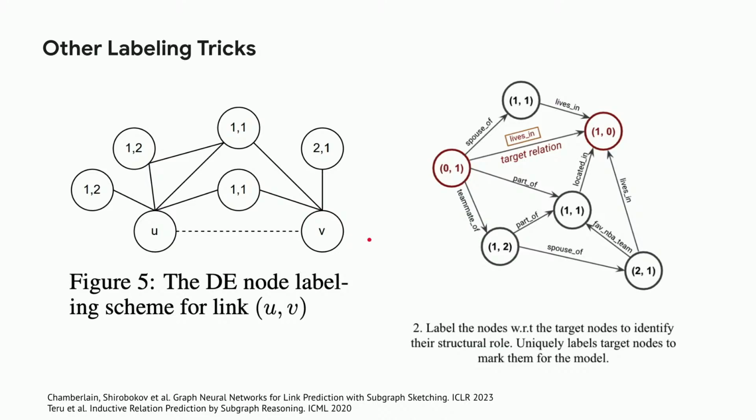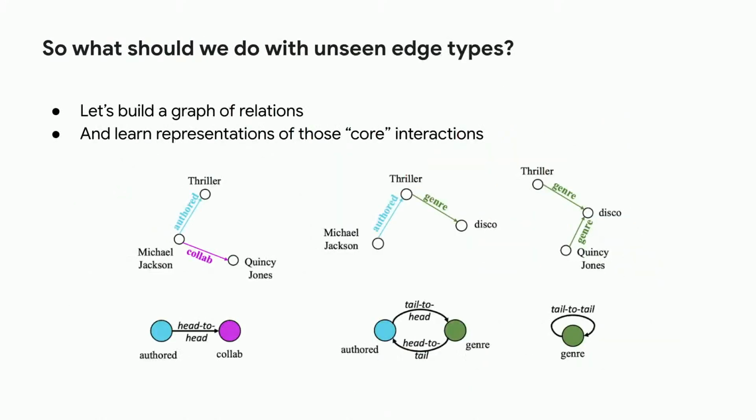Essentially you can then learn the embeddings of those hop numbers. You can do the same for multi-relational graphs too. For instance, the node U would have 0 hops from node U because it is the source, and vice versa. And then you can label the entire graph like this. Those labeling tricks probably boost the expressive power. But there will be a talk by Pablo tomorrow about expressive power of relational networks, with far more content about that. So the question is, what are we doing with the new edge types?